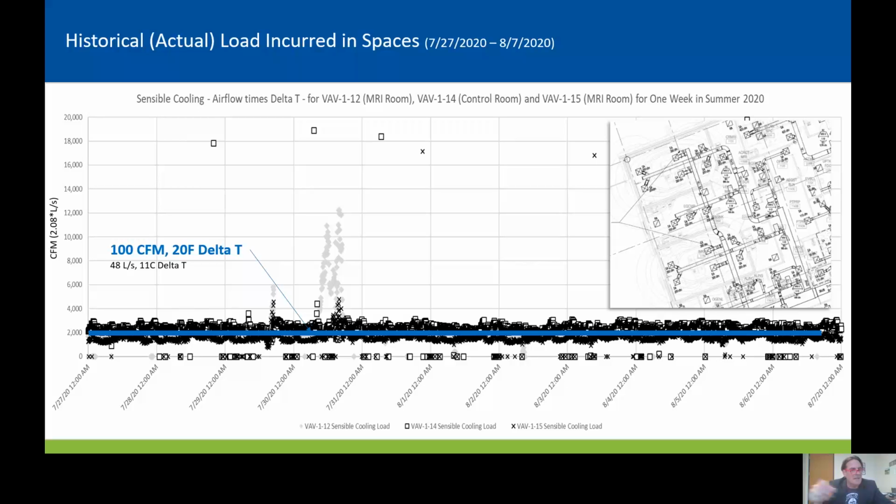We've been doing some data analytics on other imaging spaces, and this is pretty consistent. The average running load, even in the rooms with the biggest pieces of equipment, is very low. There are peaks that occur, but those peaks are really brief. So from a temperature control perspective, we probably want systems that are able to accommodate those very short-lived peaks. But we want to make sure that we can turn down to a very low or no load condition. Probably want to be able to turn down to 100 CFM or half that, maybe 50 CFM.